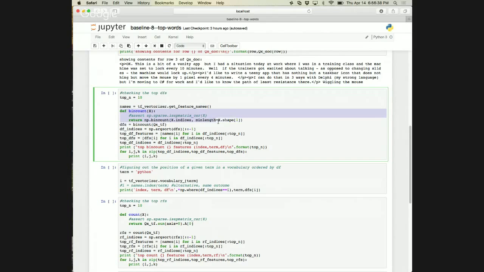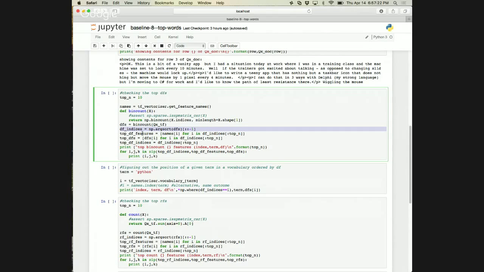This is a function to count the occurrence of a term in a document, but it only takes into account if it occurs or not. So if it occurs like 10 times, it doesn't matter. It's the same as occurring 1 time for this specific function. And then I'm calculating the document frequencies. I'm getting the indices of these. I'm sorting these. I'm getting the indexes. I'm putting these into a list. This kind of list is actually, in this case, returned by an n-dimensional array, an ndarray. But it's the same idea.